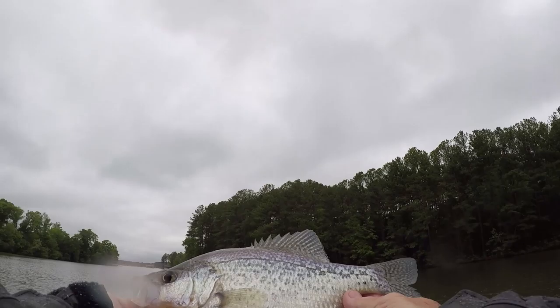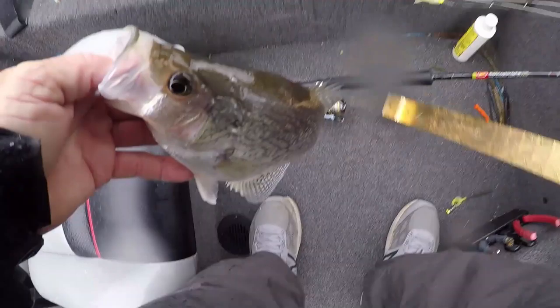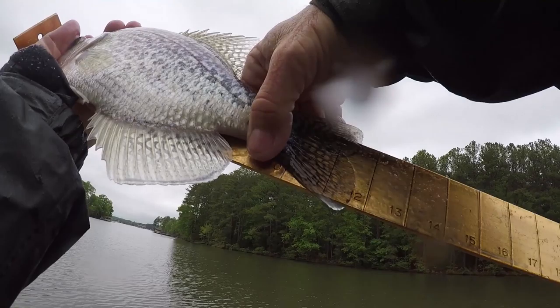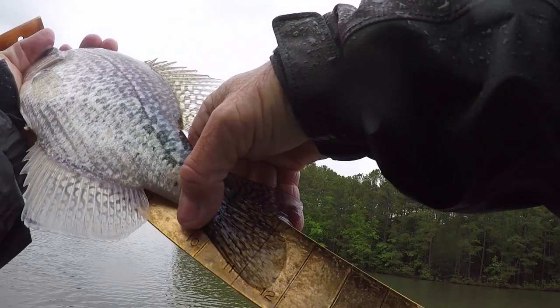He's not a monster, he's about 9 inches. It's a nice crappie, though. He might be 9.5. Y'all want to check him? Let's see how close Dennis is guessing. No, nose against the end up here. Oh gosh, Dennis ain't very good at guessing today. My guesser ain't very good. Look here, guys, I got a nose up here. I said he was 9 to 10 inches. He's 11 and a half.